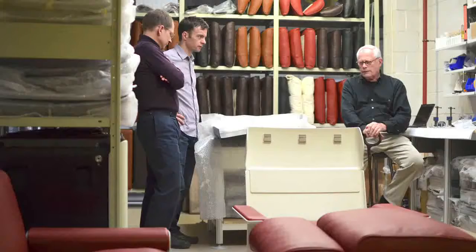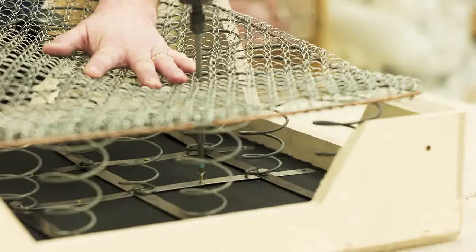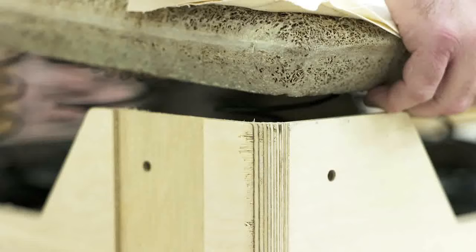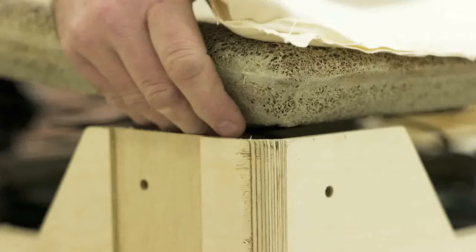We've re-engineered the chipboard out, so we're now just ply base and ply sides. We've changed the shape of the ply sides so they're stronger. And then overlaid over the top of the springs is a coconut mould choir material, which is formed by basically shredding coconut husk, mixing it with natural resin and then putting it into a mould. It achieves a really nice feel and we know it will last 50 plus years.